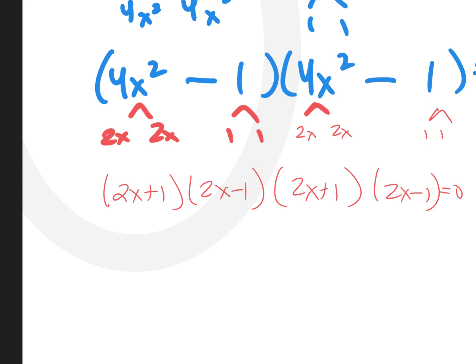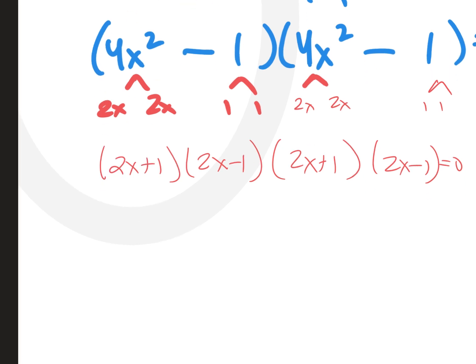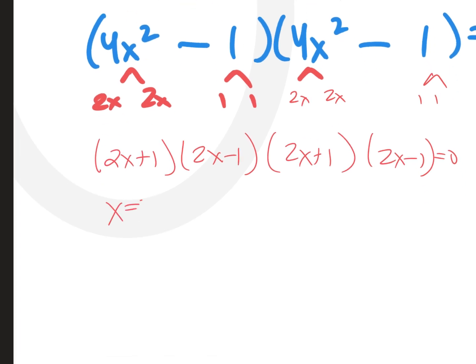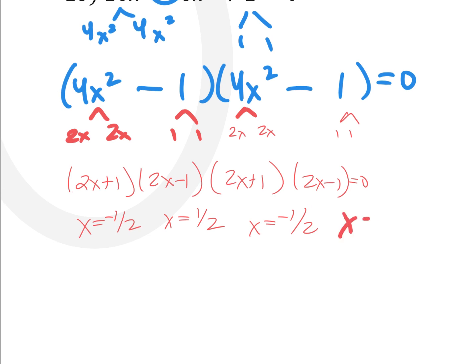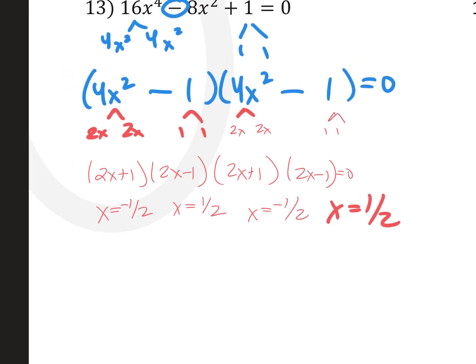Now what happens? I set them all equal to 0. So this becomes x equals negative 1/2. This becomes x equals positive 1/2. X equals negative 1/2. X equals positive 1/2. Do I have multiplicity? Yep. What would happen at negative 1/2 and at positive 1/2 on your graph? If you were to graph it. Isn't it like touch and turn? It's going to touch and turn. It's going to bounce off. Good. But you don't have to graph, so don't worry about it. Don't freak out. Just saying.